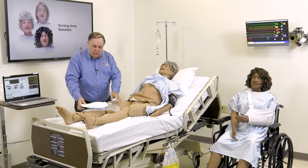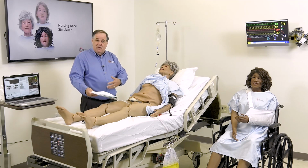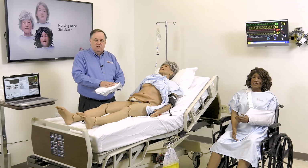If you buy the replaceable part, and these parts are available on our e-commerce site, they're a consumable item, right? Because they're intended to be used for a limited amount of time. But you should be able to get multiple injections, but it's going to depend on the amount of fluid and how you administer it and how often you will have to change it.